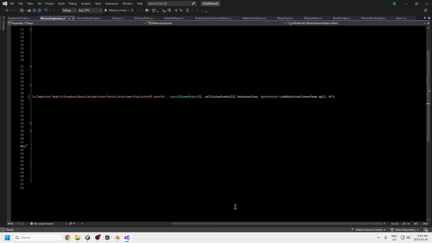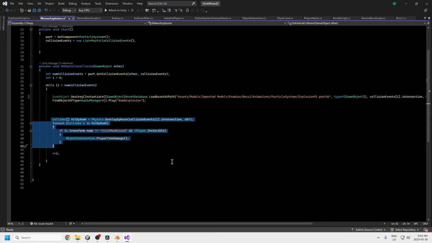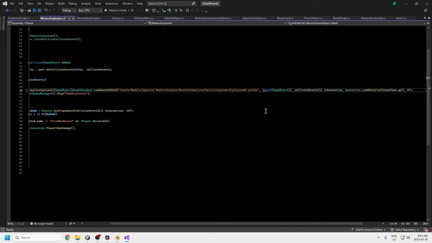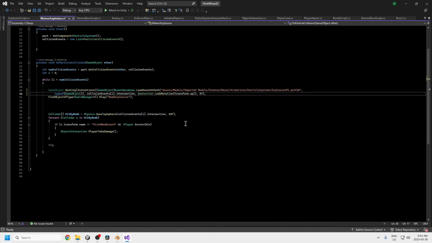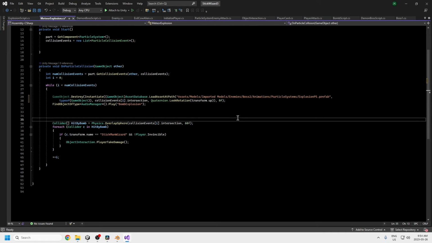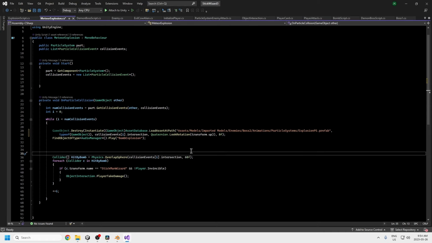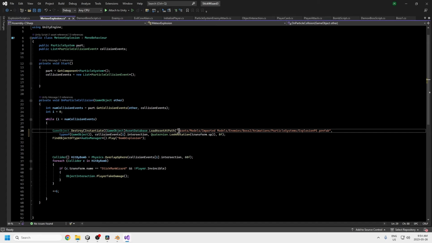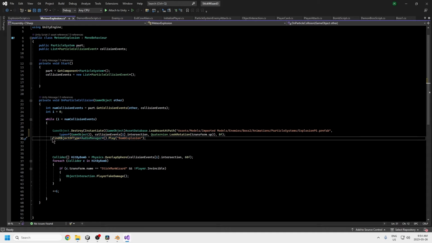So let me just full screen this so you can actually read all the code at once. Let me zoom out a little bit. Actually, I think I can press enter here, that way it's all on one screen for you. So this is all of the code for it. And again, like I said, you need to get rid of this line because you probably don't have a bomb explosion sound. So you can delete this line because it's not going to work.